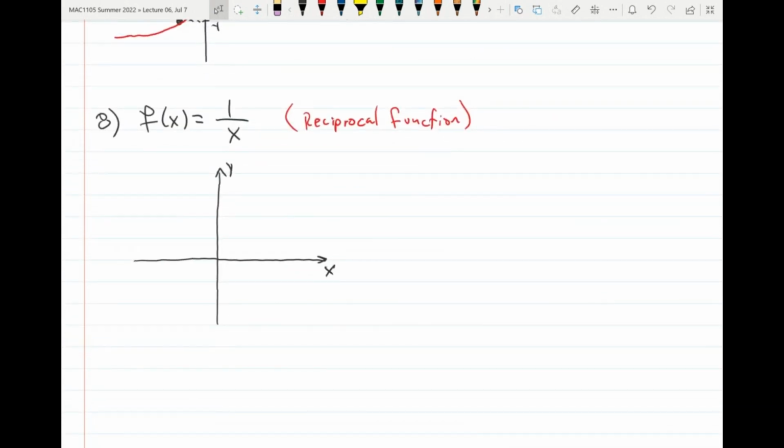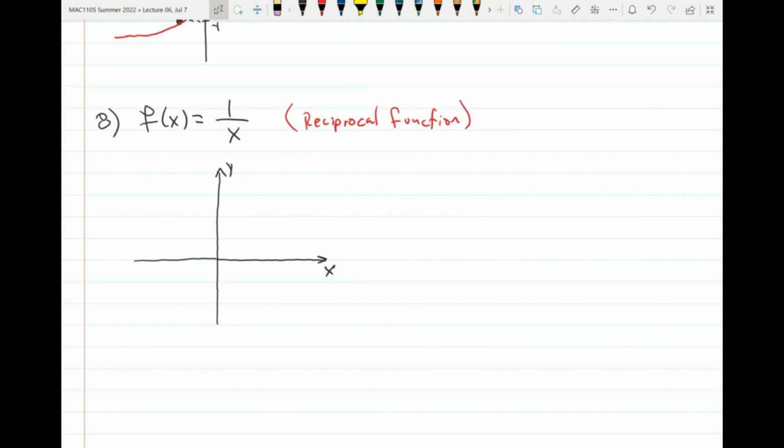Now, the problem here is that we have an issue. What is the value that we're not allowed to plug in here? 0. So 0 is the number that we need to avoid, but anything else is fine, right? So you can plug in positive stuff, you can also plug in negative stuff, but you cannot plug in 0. So that means that whatever the graph is, it cannot touch the y-axis. You understand this? So this is forced to be divided into 2 pieces. There will be one piece of the graph over here, and there's going to be another piece of the graph over here. All right? So this is an example of a function that's not continuous, because you cannot draw it continuously. You have to leave your pencil. So let's see how it looks.